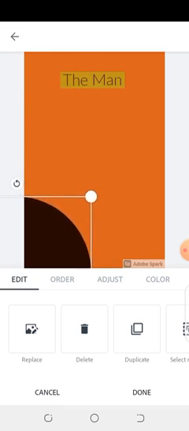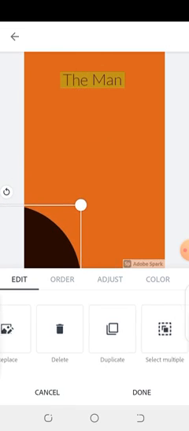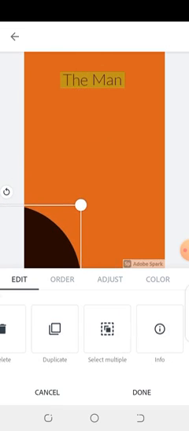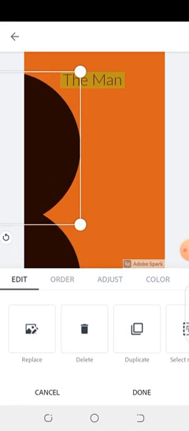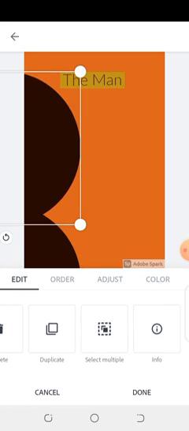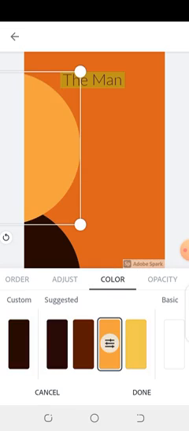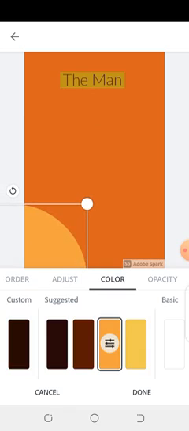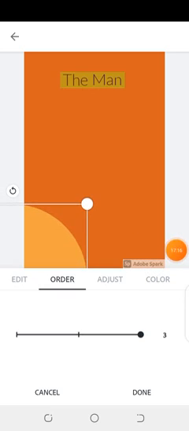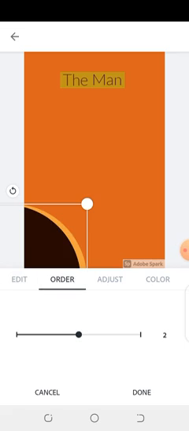That's where you want it to be. I can give it a color or copy it. So let's see, duplicate. So select multiple, duplicate. So that's a duplicate. Let's give this one a different color. Okay. Then to move it behind the other one, let's go to order. So that's the order. So move it back. Okay, so order. So you can actually design the background and get your nice flyer.